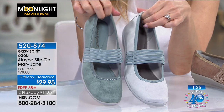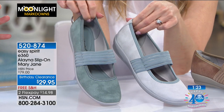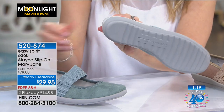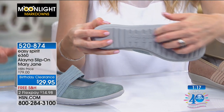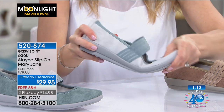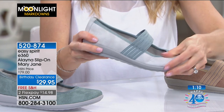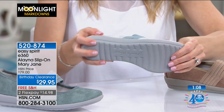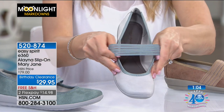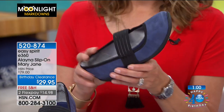Aren't these adorable? Well, first of all, I love the idea that so many of us are out and about all day and you're not going to be wearing your fancy shoes during the day. You're saving those for night. But you don't want to wear sneakers. I'm always looking for that option of not wearing sneakers. I want something cute. I want something comfortable. And I want something that's going to last. I'm not going to get home at the end of the day and can't wait to take my shoes off. And these are cute.